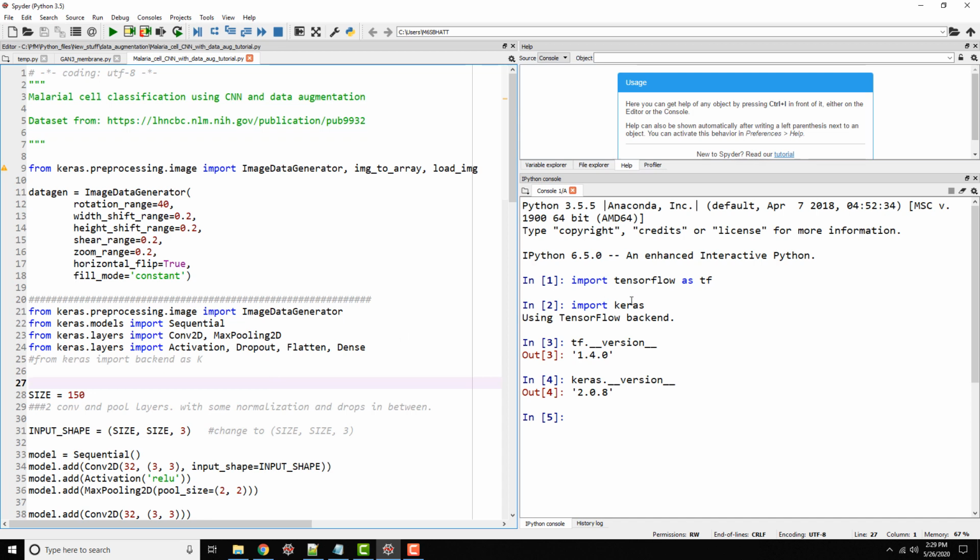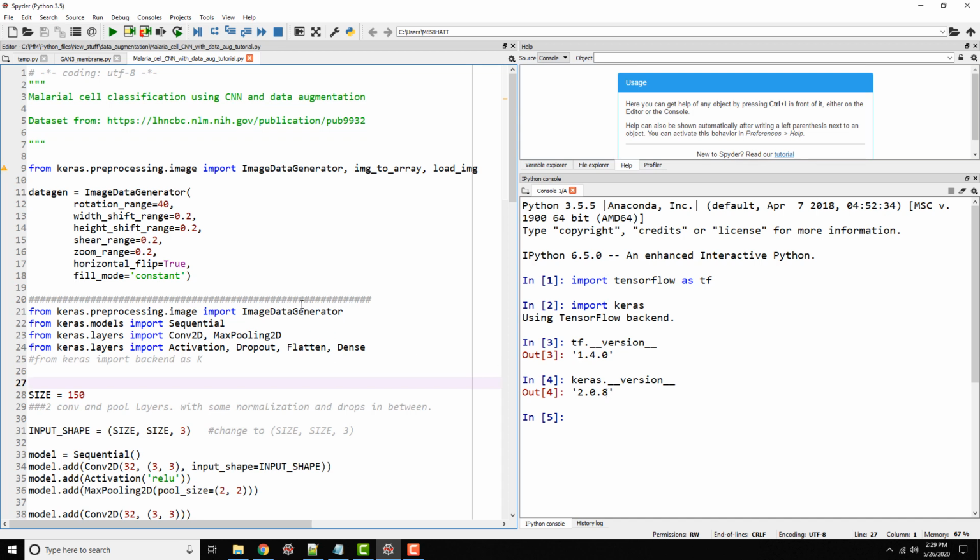And again, just so you know, I'm using Python 3.5.5, and this is because this is the only version I can use in order to leverage the GPU that I have here, the NVIDIA GPU. The TensorFlow version I'm using is 1.4 and Keras 2.0.8, all of these only to make sure that my GPU actually works. If you have a later GPU, or if you don't have a GPU, and if you're working on TensorFlow 2.0 and other versions, most of the stuff I'm talking about should still be very much applicable.